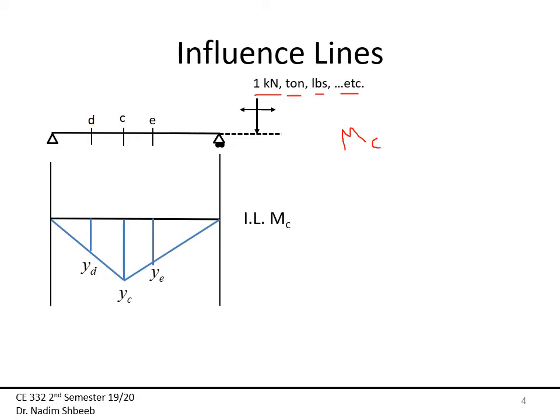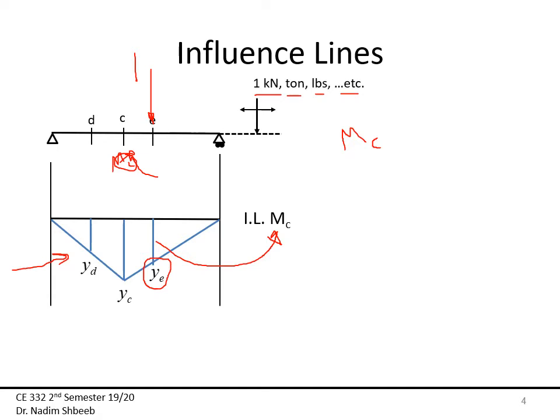So moving to YE now, let me erase that so there's no confusion. So in this instance, let me put the load at point E right here. So here I'm putting again 1 kilonewton at point E. So here I'm telling you, go find the reaction obviously. Once you find the reaction while the load is here, calculate the moment at C. So I'm still interested in the moment at C. So this ordinate here, YE, represents the value of the moment at C due to the load being at point E. Okay, so as you can see, this line here is showing me how the moment at C is changing while the load is changing.